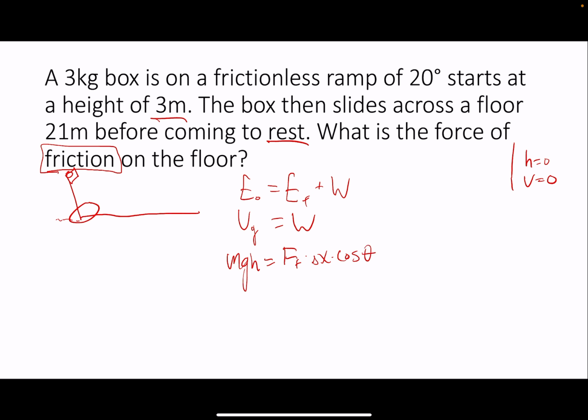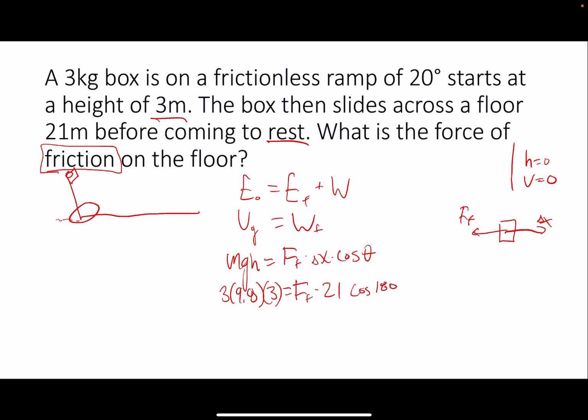We're just plugging in the equation for work, in this case work done by friction. And then we're just plugging in numbers at this point. Height is 3. Frictional force, what we're looking for. We are going to go 21 meters. And then cosine, well, what's our angle? Again, anytime we have an angle with some forces, let's do a free body diagram. The frictional force is to the left, and our displacement is to the right. Therefore, it's 180.